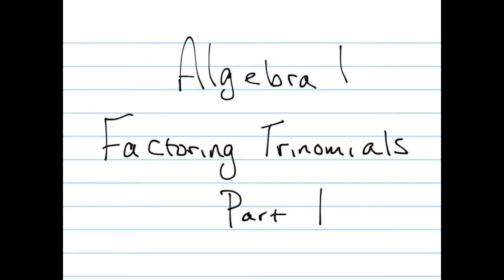So today we're factoring trinomials, which are polynomials that look like this. But we're going to start today with the lead coefficient, the highest coefficient, or the coefficient of the highest power term being 1. So essentially we're getting rid of that a for today. We'll save that for the next lesson.